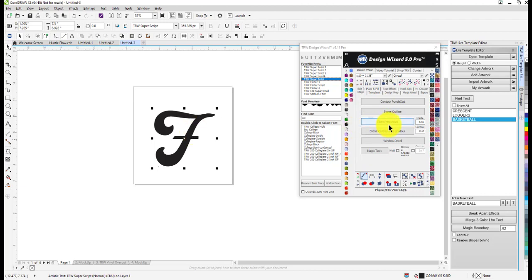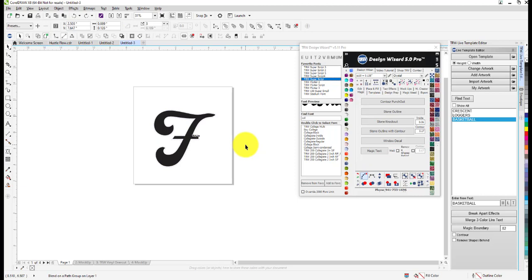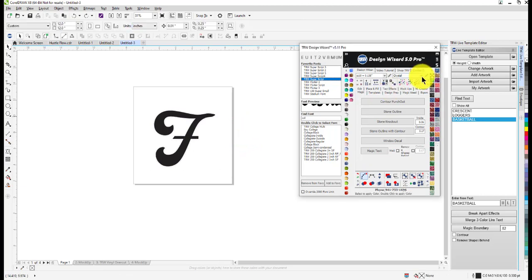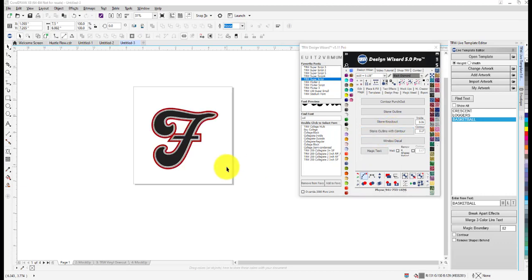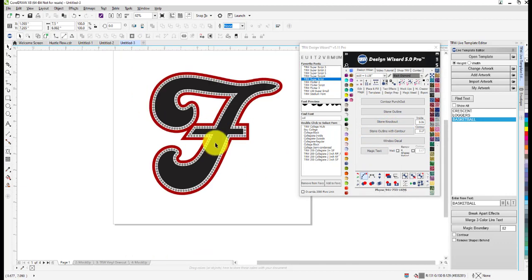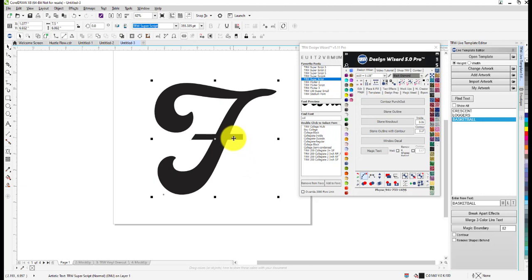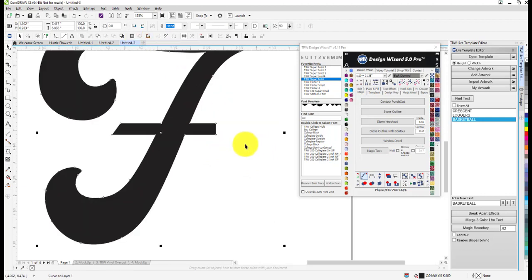Now, if I did my stone outline with contour, oh, let me change the stones so you can see them again. Sorry, I had them at crystal still. Stone outline with contour, boom, done. And it automatically welds that part together as well. Pretty cool, right? Now, your question was, I think, what if it's not a font and if I manipulated the design some?